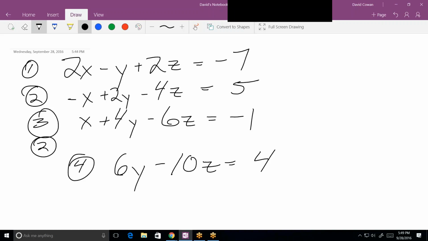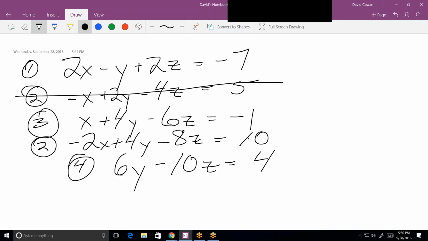You have to multiply it by 2, right? Right, yeah. Okay, so here's my new equation 2. I have to multiply every single term by 2. Okay, just to keep things straight, I'm going to draw a line through that equation 2. My new equation 2 is down here. It's actually exactly the same as my original equation, only it's multiplied by 2. And you can do that as long as I multiply the left side by 2 and the right side by 2. They're the same equations.